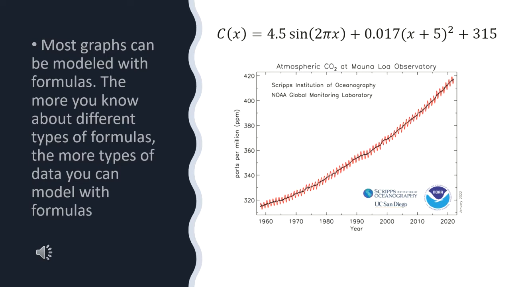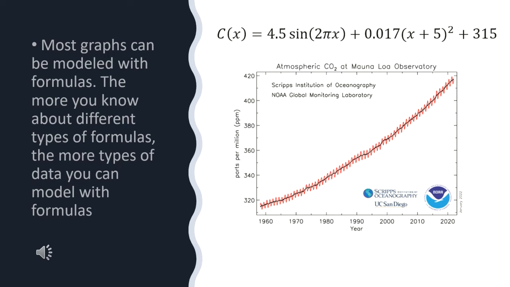A very interesting gentleman back in the 1950s started to record the CO2 levels, and it has been recorded ever since. You could see that as each year goes by, the CO2 levels fluctuate. But overall, since the 1950s, the amount of CO2 has certainly been rising. Hence, the up and down wave is waving around a parabola.